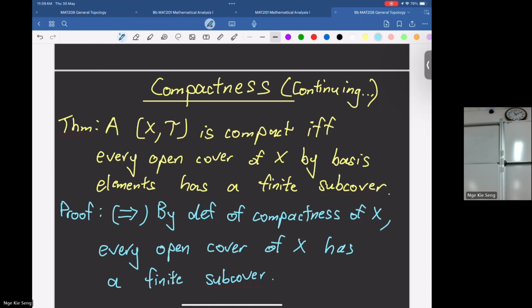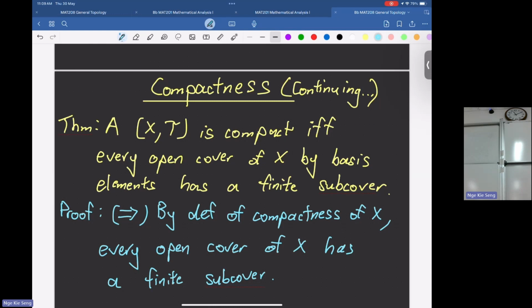So in the theorem, the open cover is covered by what? Basis elements. The definition of compactness is covered by what? Any open set. Right. So a basis element is also an open set. So since every open cover has a finite subcover, in particular, an open cover by basis elements is also an open cover.